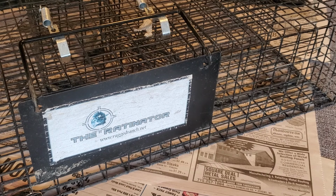Now, I do recommend this product. I've used it a lot. I've caught a lot of things in this thing. I've caught rats, of course. I've caught mice, chipmunks, weasels, and even birds. I've even caught things without putting any bait in it. Just, I guess, their curiosity got the better of them and they went in there on their own.